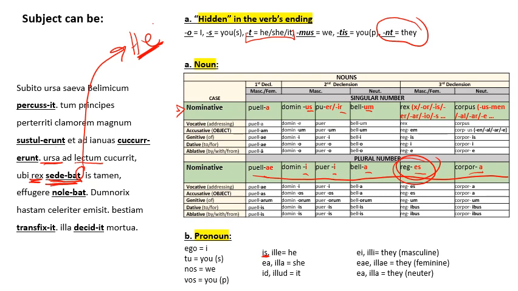Well, the subject here can be either ursa because it ends in a, which is nominative singular, or rex, which is again nominative singular. Lectum, it ends in um, and you might argue that it could function as a subject, but this is accusative, so it's not nominative because it follows a preposition ad, so lectum is not the subject. So why isn't ursa the subject of sedebat? Because ursa is the subject of another verb, kukurit, and I don't want to do this verb. The subject of sedebat, which means he was sitting, is rex.